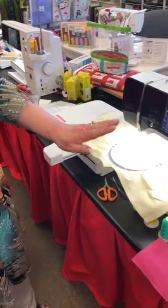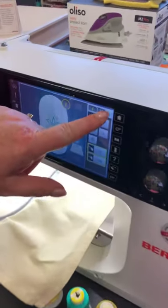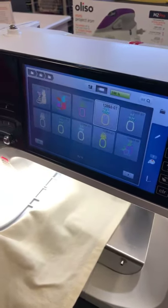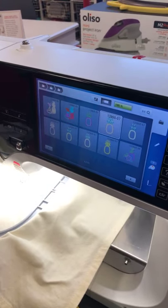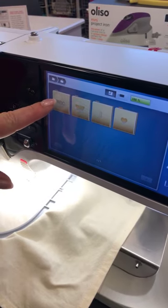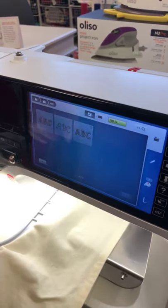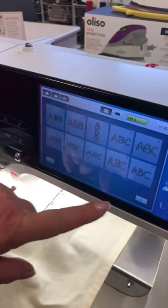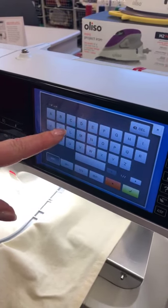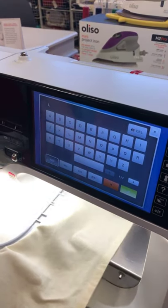Okay. Now I want to add my monogram. To do that, I'm going to close out of here. I am going to hit this little plus button. That allows me to add something, but I need to add it from the machine. So I'm going to touch the machine, and I'm going to go to my alphabets. Now I know which alphabet I want to use, but you have a lot of choices. Let me show you. You have all kinds of choices. But I want to use this one because I think it's adorable. And I'm going to use the L because my last name is Lincoln. And I'm going to hit the green check.